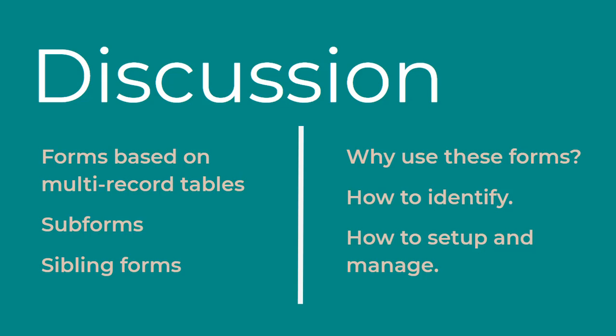So we're going to talk primarily about forms based on multi-record tables because that encompasses most of the table types in the system. You can have tables about cases and main entities, and then multi-records. So think about anything that you're storing multiple records of, like documents and case notes, progress notes, placements, adoptions. Most things in the system, you're going to have multi-records, and there are many records to the one main record type, like the child or the family that you're working with.